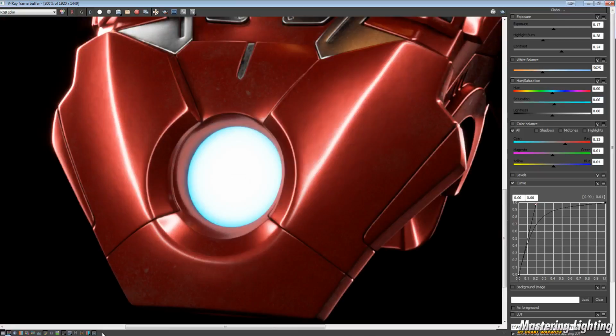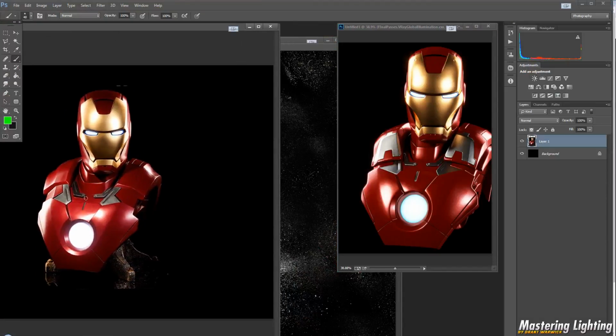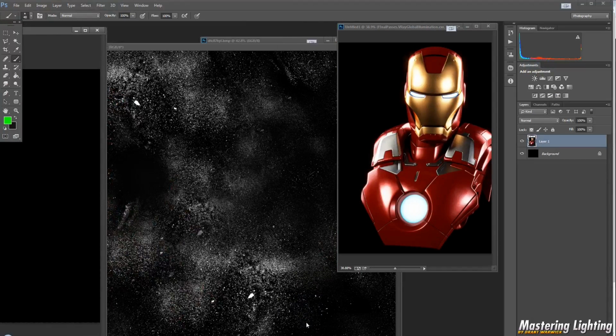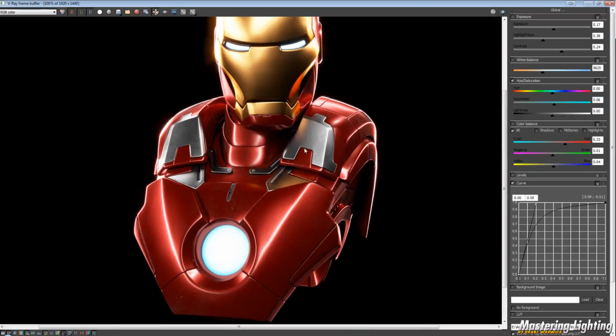I'm happy with the shaders, but if I go back into Photoshop and compare the two, the reds in this render are a lot more saturated. So I'm going to go back into V-Ray now, and this is where I'd adjust the hue and saturation and just have a play with trying to get those matching. Now it's very, very touchy, so I'm just going to go to 0.06, and you can see that just gives a little bit more of a solid red color throughout the suit material itself.